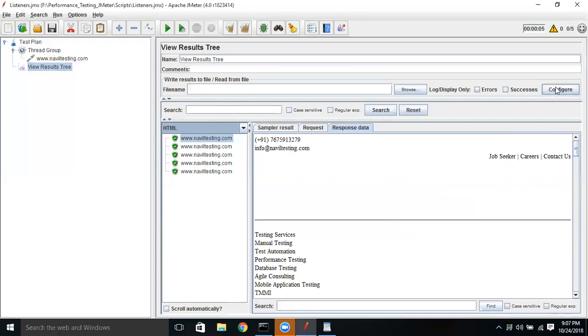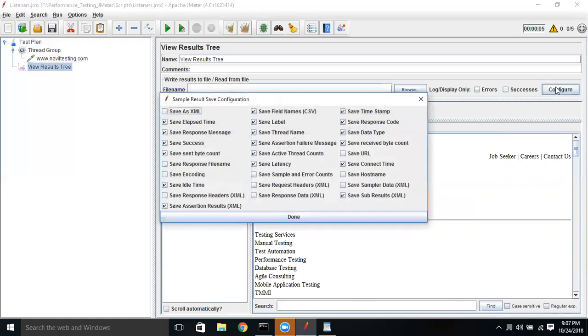And apart from it, even if you look at this configure, it is showing that the sample results can be saved in different formats, and what information you want to capture as part of the result. This can be in a CSV or JTL or XML.